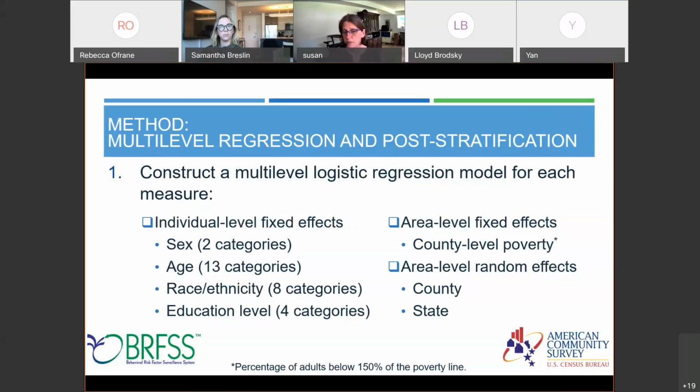We also include 2 random effects, one for county and one for state. These help to capture some of the contextual factors that are not explicitly measured in our model. So this is what our model is mainly made of, and that's our first step, and obviously a very big step. The BRFSS survey does include over 400,000 respondents, so we have a lot of respondents included as part of this first step.